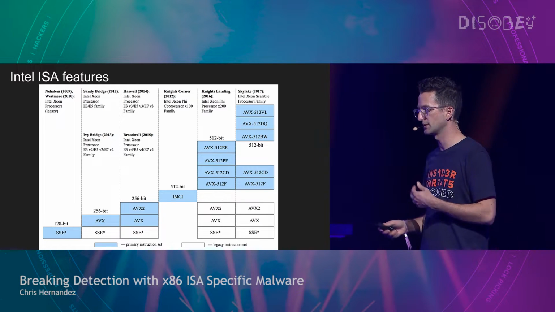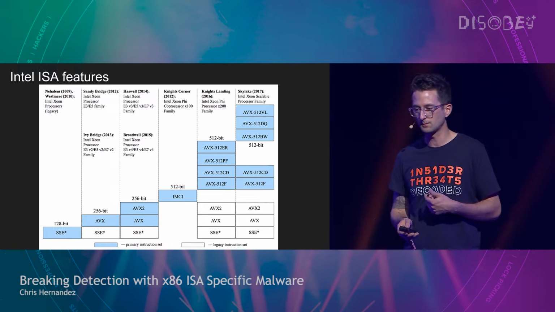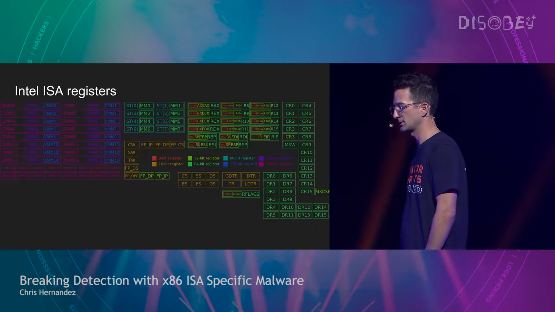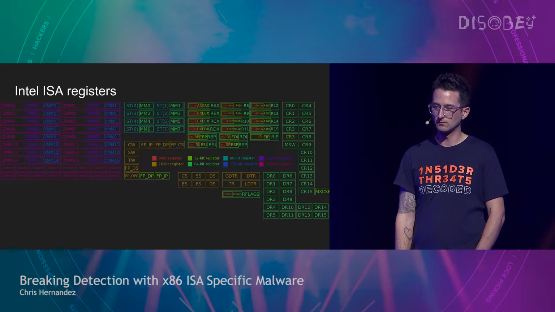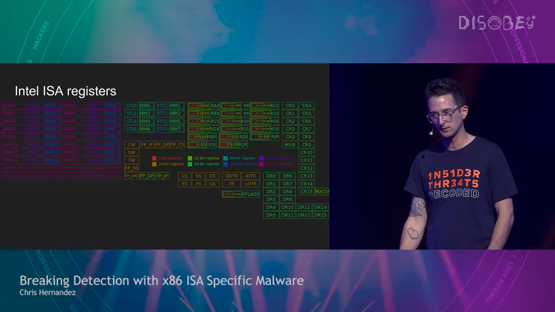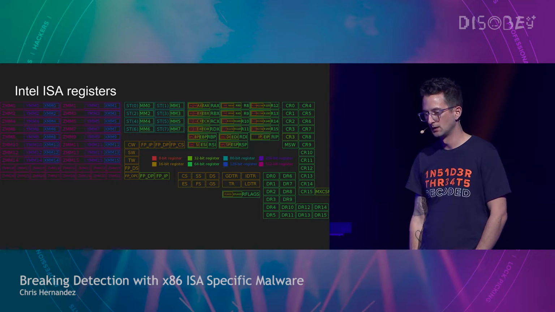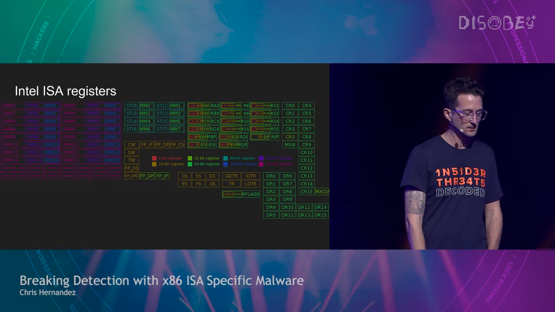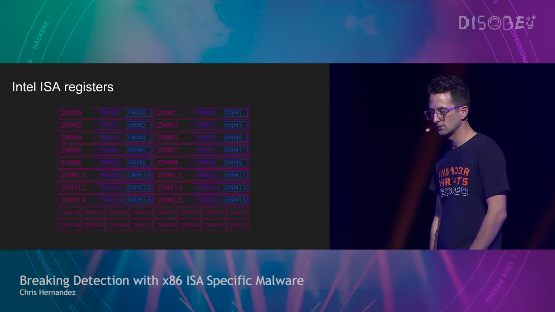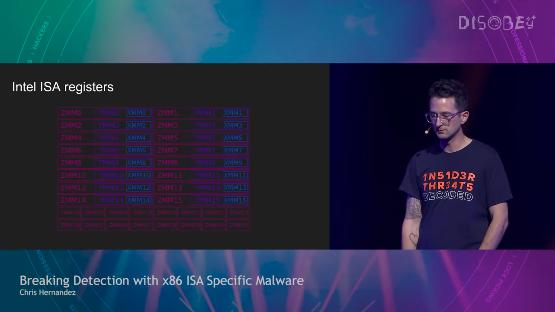So in recent years, there's quite a variety in the types of opcodes that your processor could actually support. As a result, there's a ton of different registers that exist on your CPU. And I realize that this slide is pretty small, but on the right-hand side are all the registers that you might be familiar with, like the instruction pointer, stack pointer, base pointer, all those kinds of things. However, on the left-hand side, those are all the things that we're interested in using for ISA-specific malware, because those are the potentially missing registers in certain CPUs.